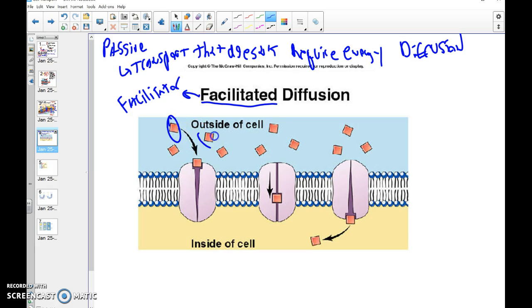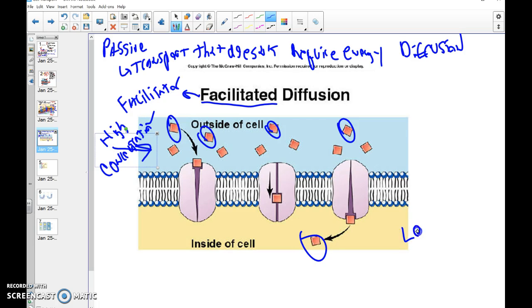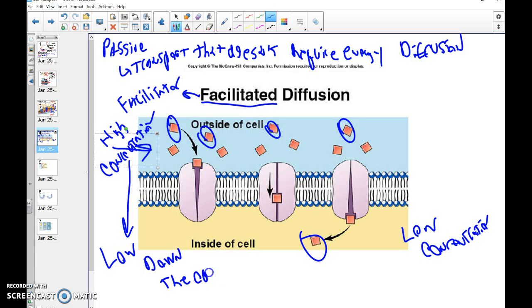Here you have, in our little example, some molecules. These molecules want to get through the membrane because you can see there's a lot of them over here, which generally means there's a high concentration. And there are few of them down here, which generally means there's a low concentration. Since diffusion is all about molecules spreading out so that they all have as much room as possible, molecules tend to move from high to low. And we actually call this down the concentration gradient.